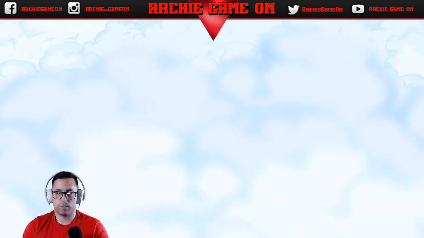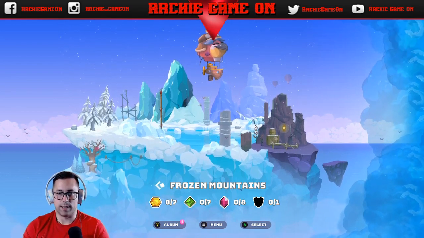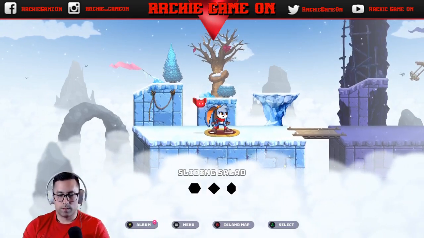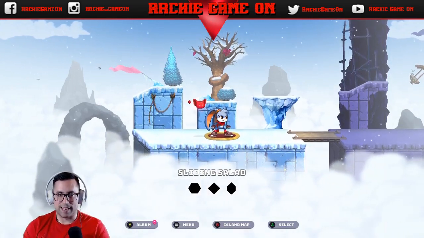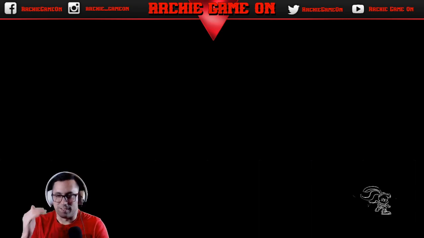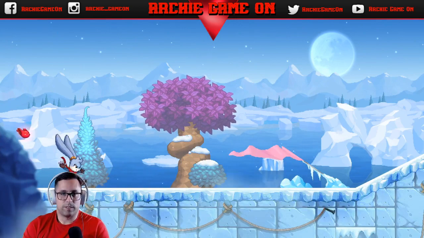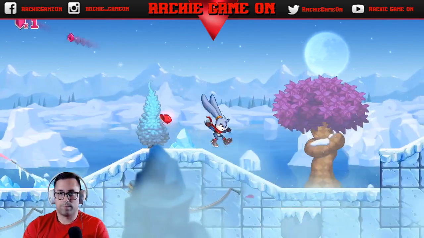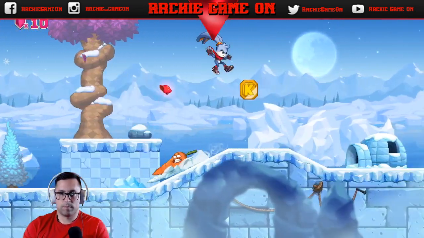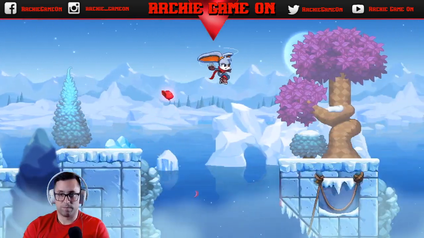Am I going somewhere else? Okay. Frozen Mountains. Yep. Sliding Salad. Oh man, the ice levels. I hate those. There's just so much sliding around. Anything here? No. And it's just awesome. That's a good game. So far, I love it.